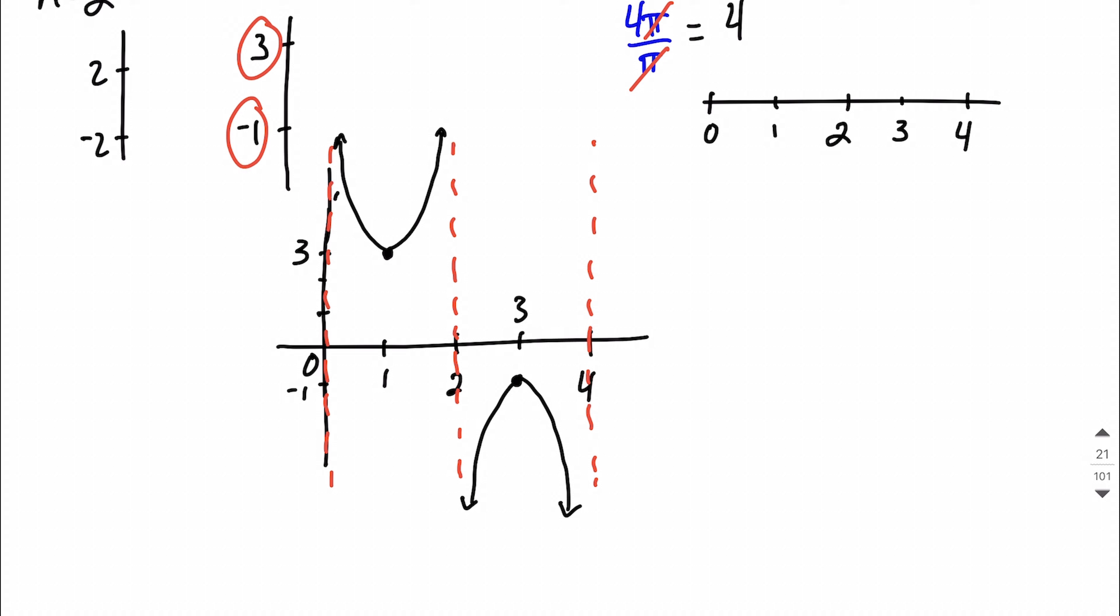Not too bad to get there, but let's talk about the domain and range. The domain in this case, you may notice those vertical asymptotes, none of those are going to be part of our domain. We're not allowed to have x values points on our graph as 0, 2, or 4. So maybe we just identify this as our x values are not allowed to equal any multiples of 2. I'm going to represent this as x cannot equal 2 times k for any integer k.